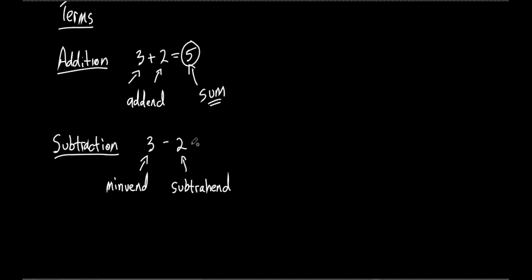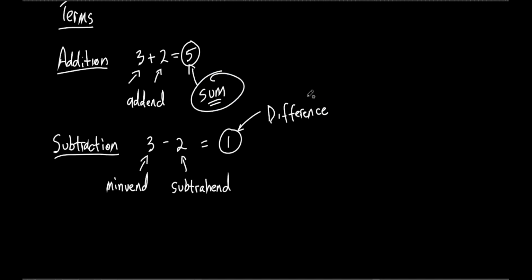S-U-B-T-R-A-H-E-N-D. Subtrahend. Now, here's the one that I really want you to know. 3 minus 2 is what? 1. So what do we call the answer to a subtraction problem? The difference. Now, this is definitely a word that you should know. That's the one that I think is really important. Sum is really important. Difference is really important. The answer to these things, I think, are really important.